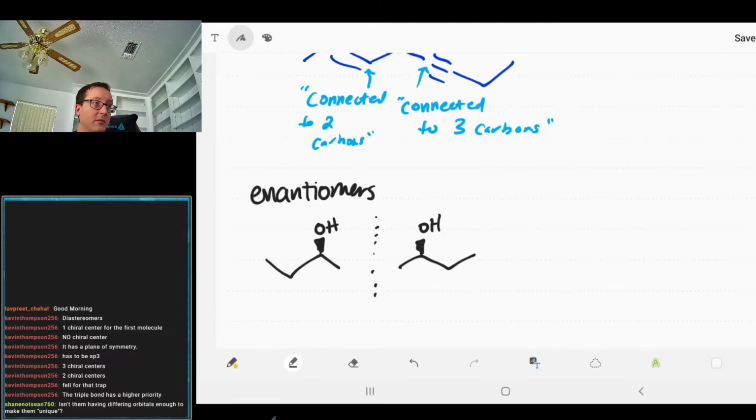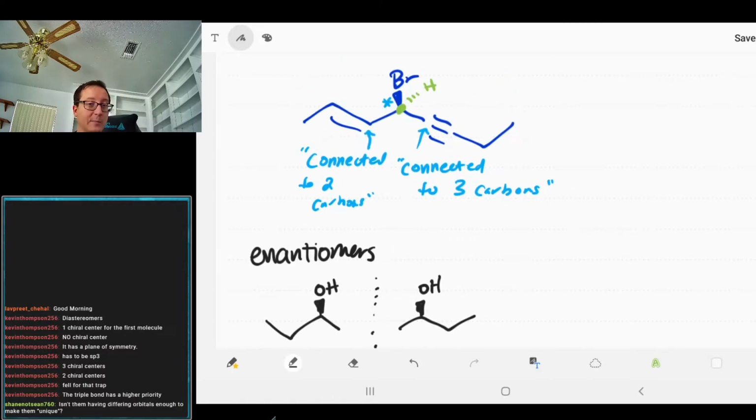Yeah, for sure, Shane, there's plenty of reasons we could say this is sp3, I'm sorry, this is sp2, this is sp, those are different. Or this one has a hydrogen, that one doesn't. So if we're just looking at whether it's chiral or not, for sure it is. But we'll see later when we talk about assigning priority to what different things are, then it does matter. But yeah, you don't have to go that far into it. You can see right away that they're different. Easy.